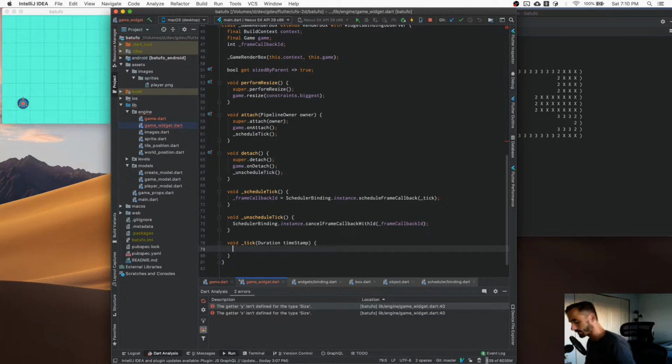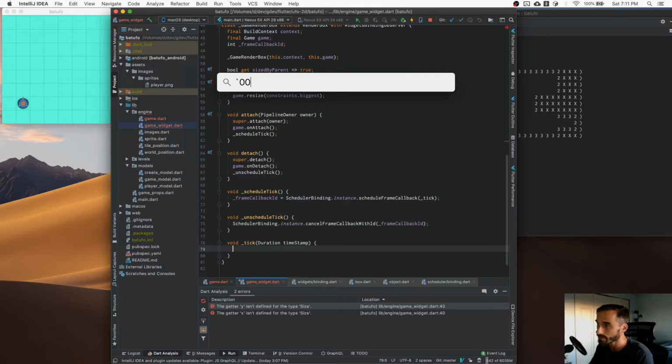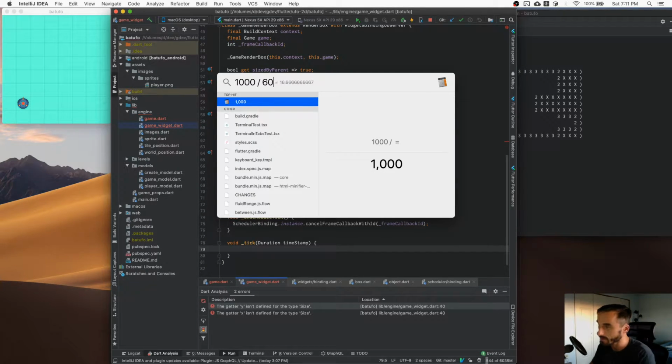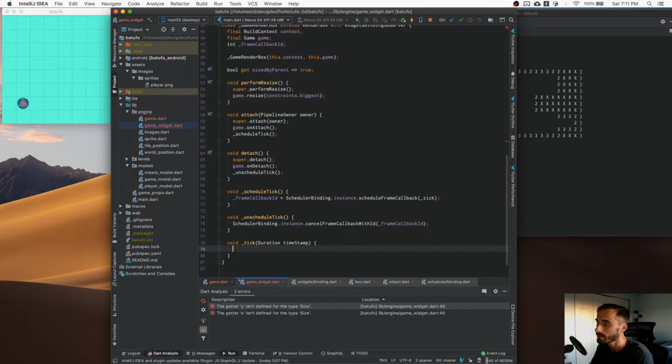Now, obviously, if we take a bunch of time in there, then we'll delay, right? Basically, then the frame rate will go down, right? Because it's trying to tick, but for each tick, it has to execute something. So if you have 60 frames per second, you have 1,000 milliseconds, and you take that divided by 60, you get roughly 16 milliseconds to do your thing. If your code takes longer than that, then basically your frame rate will go down, right?